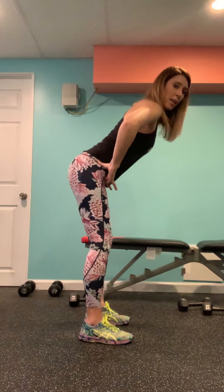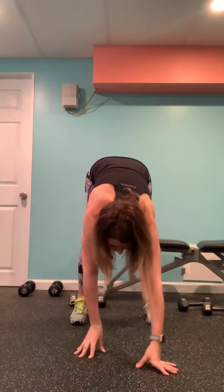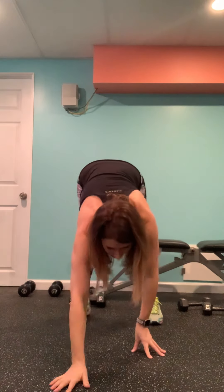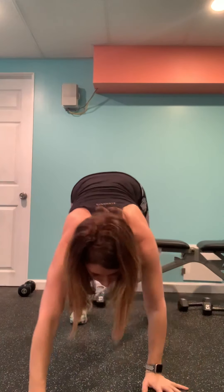So a quick warm-up — let's do some walk-outs. We are going to start with our hips hinging back. Your hips hinge — you're not hinging at your waist, it's your hips that are going back. I want you to push them back to that back wall. Walk it out. You're going to do a couple of these. Hold that plank, walk back in. Breathe in through the nose, out through the mouth. Get everything ready — workout mode coming at you.